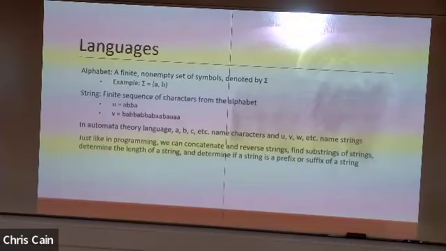You will be familiar from prior classes with some things we can do with strings within programming languages, like concatenate them, reverse them, find substrings within them, figure out how long they are, determine whether or not a string is a prefix or a suffix of another string. We can do all of those in automata theory as well. A string is still just a string. The empty string, instead of being denoted by open close quotes or however you might have seen it before, is going to be defined in this class by lambda. So lambda just means the empty string.